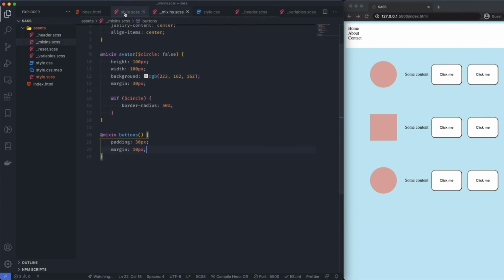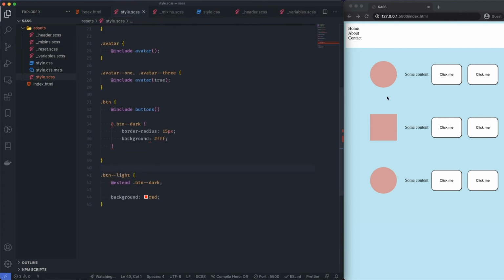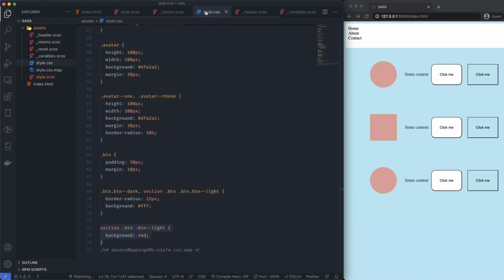So if I said, let's say, section, open this up, move that up into here, save, and I'm going to have to do the .btn. Save, and what do we get over here?